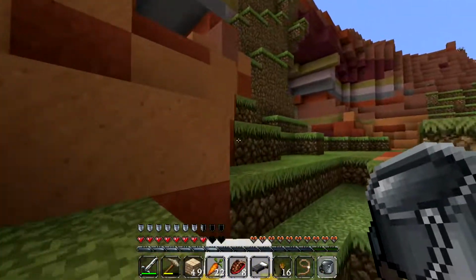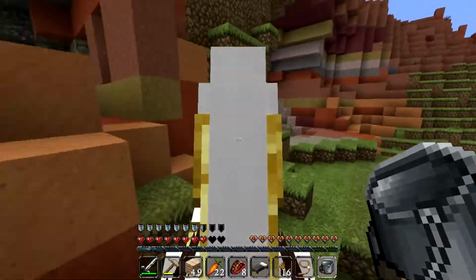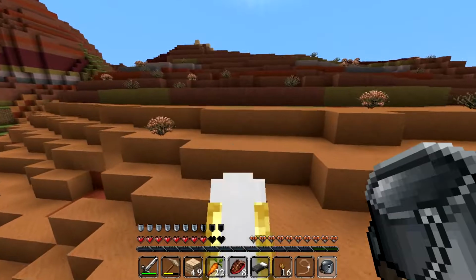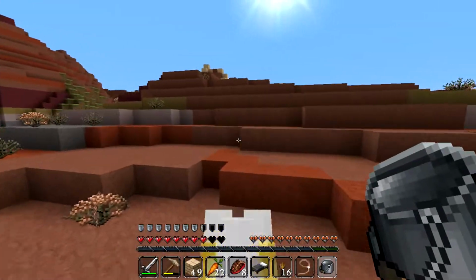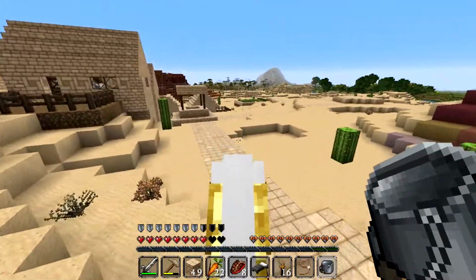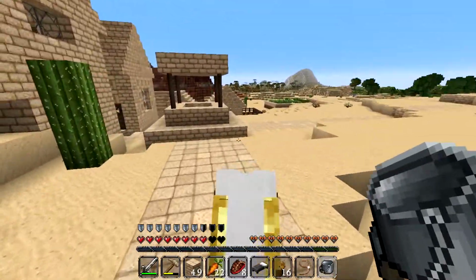Up we go. Is this more mineshaft? No, that just looks like a little cave. Right, run, run, run. Let's go. Quickly have a look at this village. It is a village. Hello, another village. Yes, lovely, lovely.